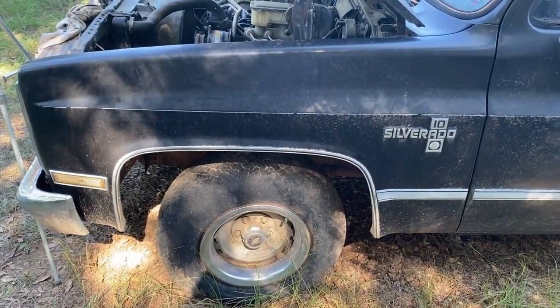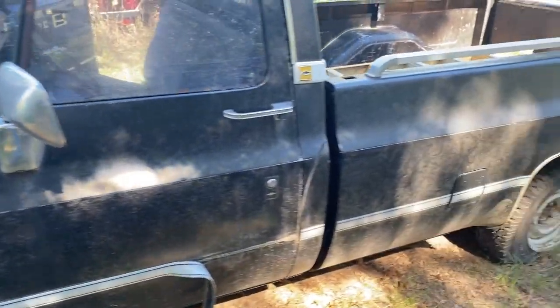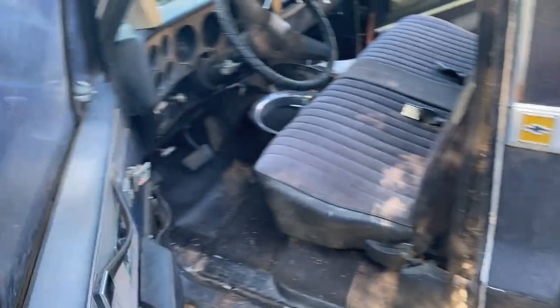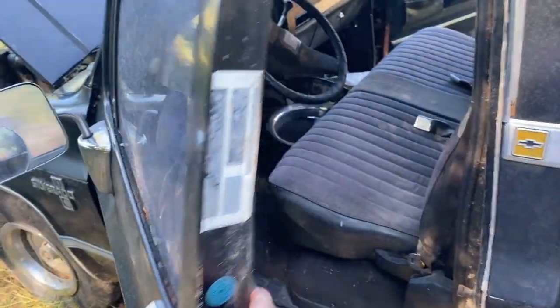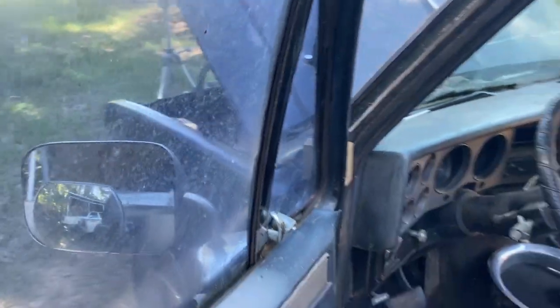I just thought I'd take a little quick walk around of this truck for y'all. 1985 Chevrolet long bed, it's a half ton. Got our good old door that doesn't stay open, so got our custom door keeper opener, otherwise known as a block of 2x4.